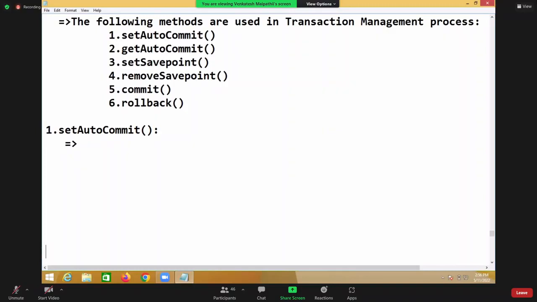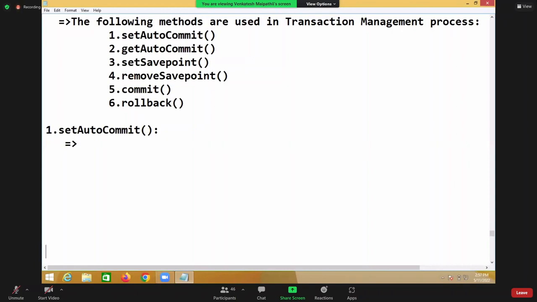Now we are coming to transaction management. Now we have to turn it off. Up to now the Java program has been doing auto commit operation; don't do it. So we are going to set auto commit false. We are going to stop that.